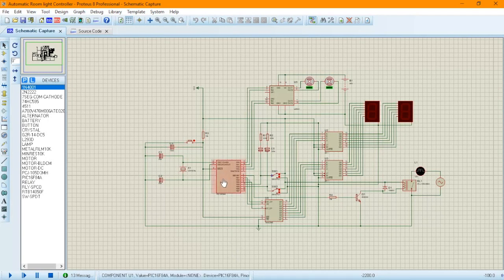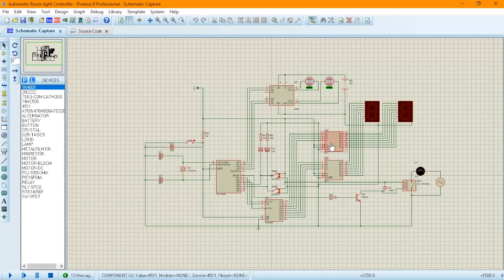Right here we have the microcontroller, which is a PIC16F84A microcontroller used to program in assembly language the different functions of our circuits. Above here is the motor driver controller, which controls the two DC motors, which are here to represent the motors attached to the door to simulate the motion of the door, to see that it's actually opening or closing.